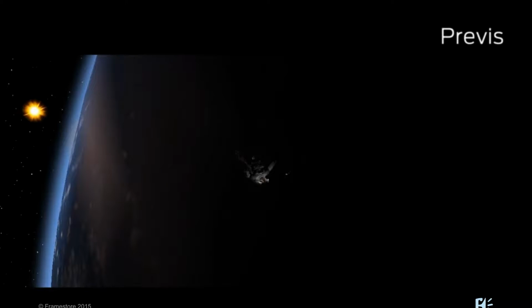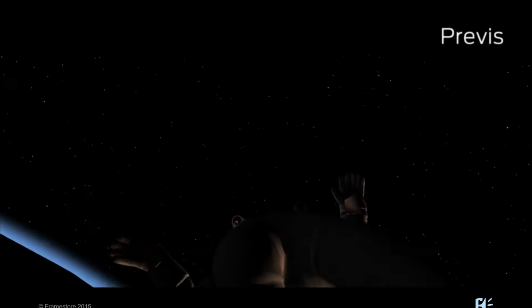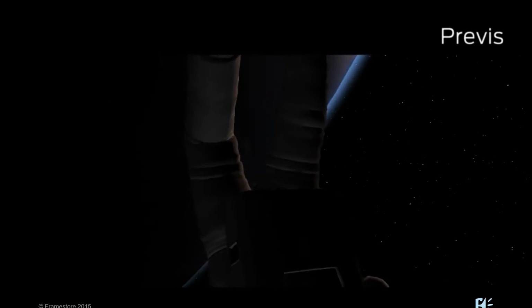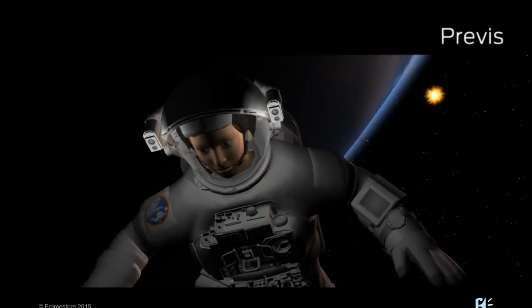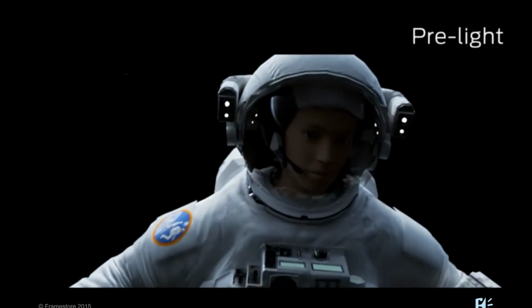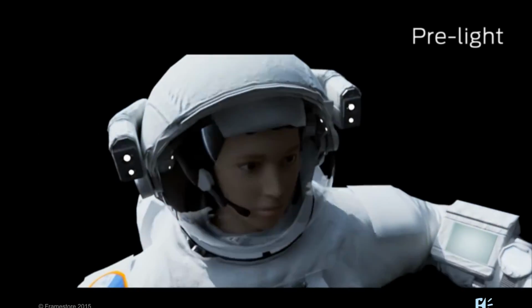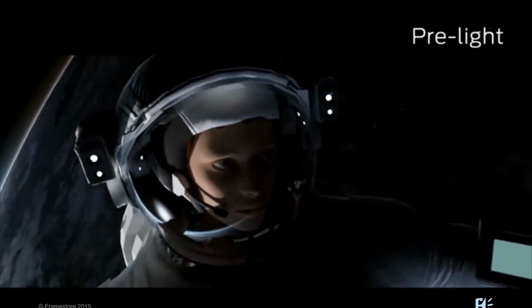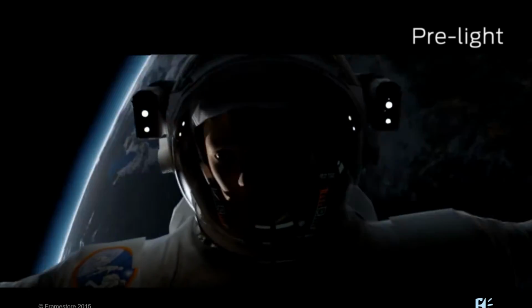Here you can see a little bit of previs, not one of the most complicated bits, but we had to do the whole movie like this. And not just animate the movement to an incredible level of detail, we also had to design the lighting to an incredible level of detail so we could light their faces as if this was happening. As you can see here where she's spinning around, the light is doing all sorts of complicated things, and actually in this scene the sun sets as well.